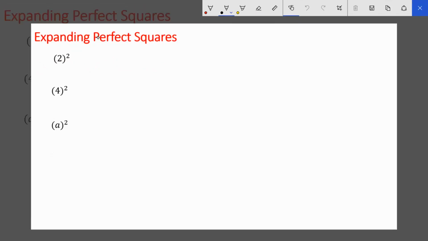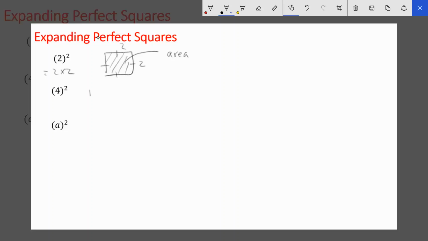You've got 2 squared, which technically is a square with side lengths 2 by 2, because this means 2 times 2. But what are you doing when you do 2 times 2? You're actually finding the area of a square, because it has side lengths 2, 2, and it's all 2. So what you're really doing is finding the area of a square. Okay, and that's why it's called a perfect square. Therefore, when you do 4 squared, it's the same thing.